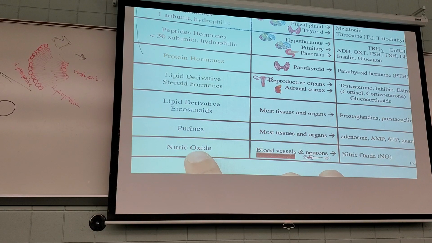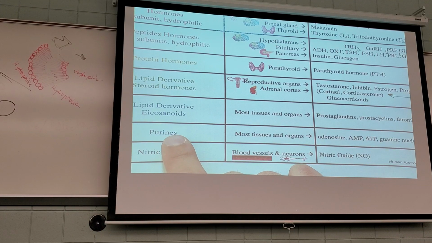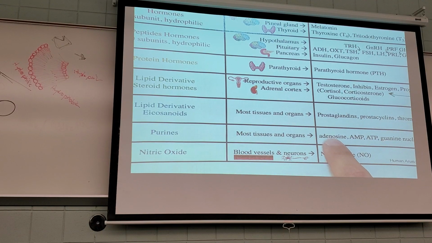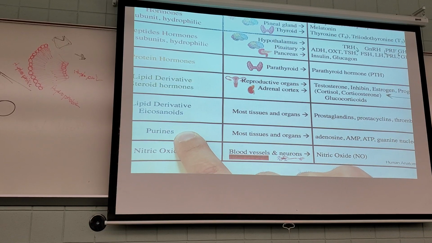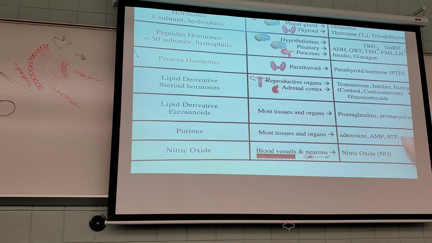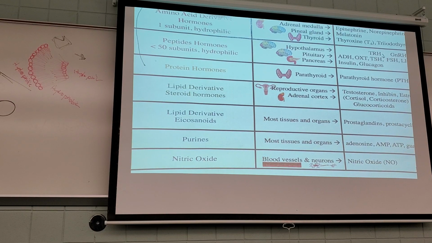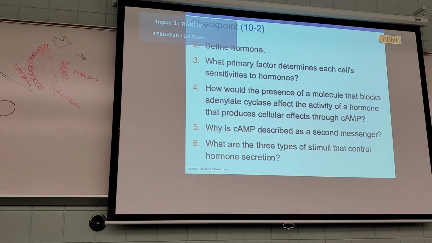I know nitric oxide is a gas. Purines, I can't remember why I thought of breaking down P. Glycolysis. I think there is an example of this in the handout, so we'll actually see these purines in action. But anyway, nitric oxide is a gas, so gases can get through.